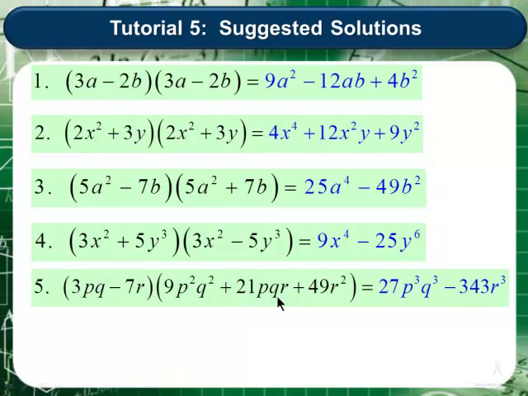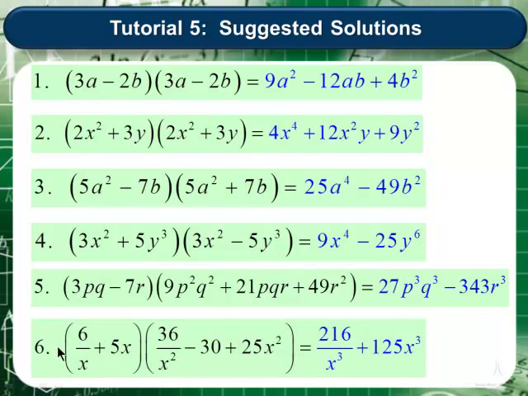Fits exactly the structure of the difference between two cubes, and we expand this product by just writing the cube of the first term on the left minus, in this case, because it's the same sign as what we have for the left-hand side factor, the second term, and we cube the second term without the negative, of course, the 7r all cubed, and just check, this gives us 343r to the power 3, or r cubed.